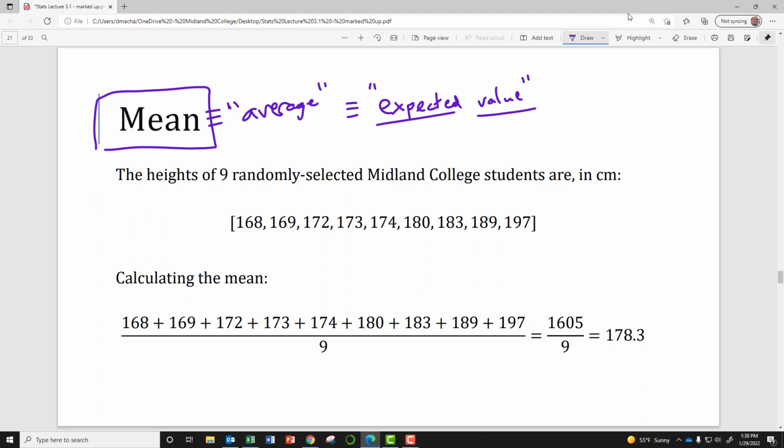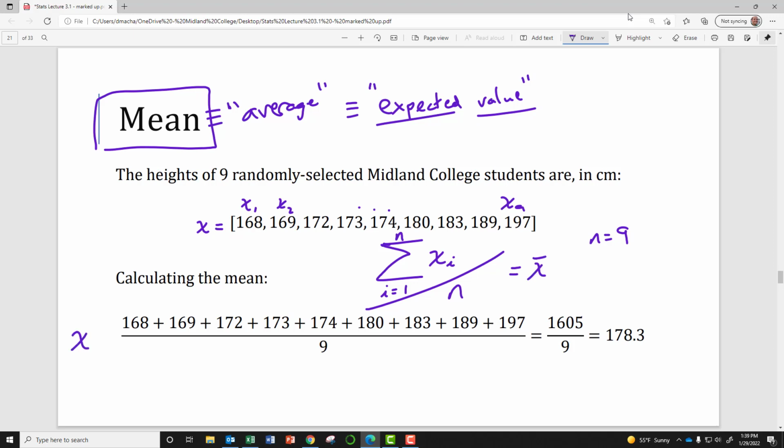If I wanted to calculate the mean, we just have to sum up all of these values. So I call my data set x, which means this is x1, and this is x2, and so on. This would be x9. And so I'm going to sum up all of these values x with subscript i, so that means i is my index variable, and it's going to go from 1 to n, where n is my number of measurements, and that would be 9 in this case. And then I'm going to take that number and divide it by n. And this is how I get my sample mean.